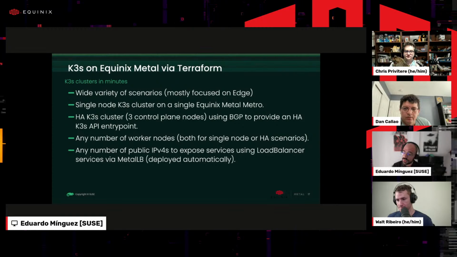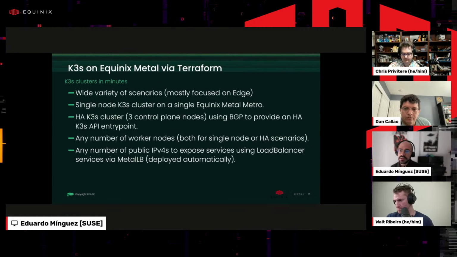For those that don't know what an Equinix-Metal metro is, I guess our colleagues from Equinix will probably explain it better, but let's call it an availability zone, right, or a data center. So the first use case is to deploy just a single node K3s cluster, a small one, just to play with it, to test some stuff or whatever.